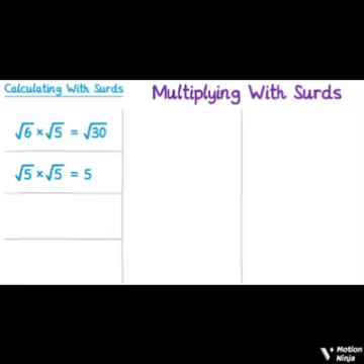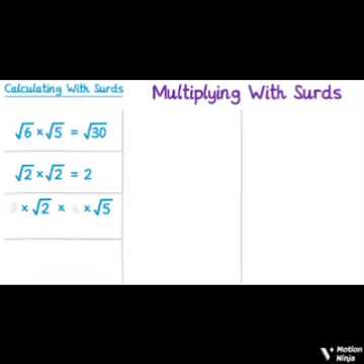And this property works for any number. The square root of 8 times the square root of 8 is just 8. The square root of 2 times the square root of 2 is just 2. Now what if we multiply two surds together that have already been simplified, something like this? 3 root 2 multiplied by 4 root 5. Well in this case, let's put the multiplication symbols back in. So it's 3 times root 2 and 4 times root 5.